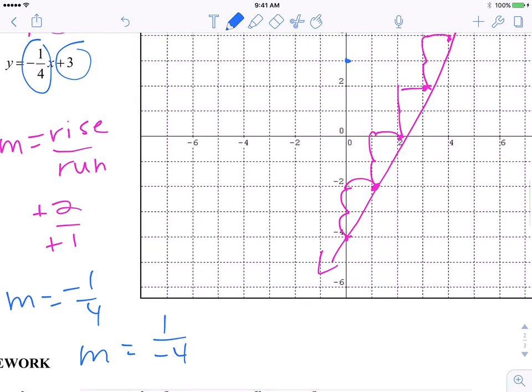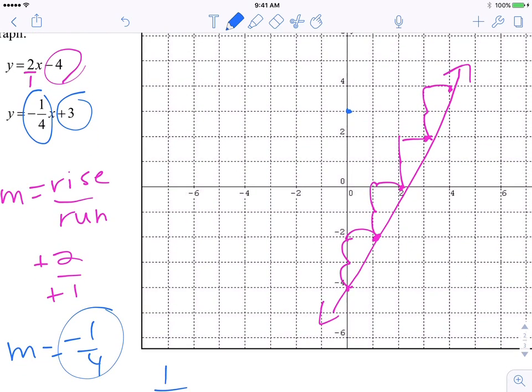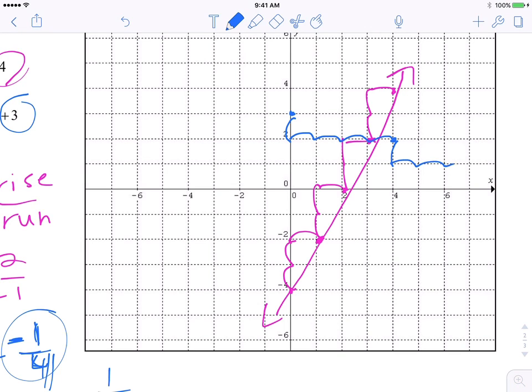And I'll explain why. So let's use the first example. The slope is -1 over 4. We're starting at 3 because that's our y-intercept, and we will go down 1 because it's -1, and right 4 because it's +4. So down 1 and 1, 2, 3, 4, and our next point will be here. Down 1 and right 4.